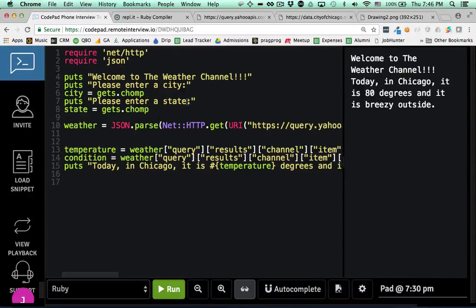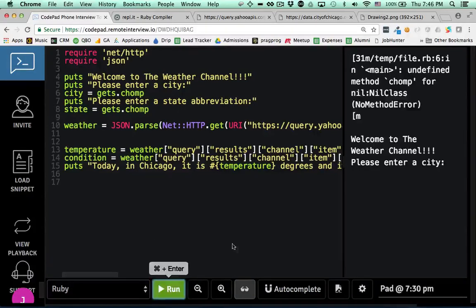So I'm going to say, please enter a state abbreviation. I hope this works. Undefined method chomp on line 6. It doesn't like gets.chomp. Why not? Does it not let us do gets here?